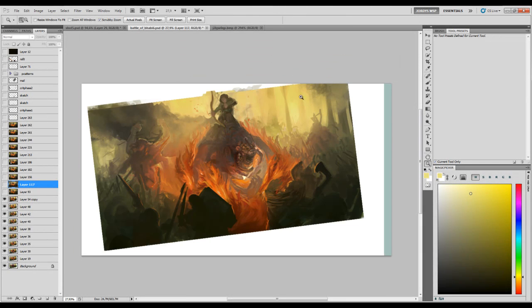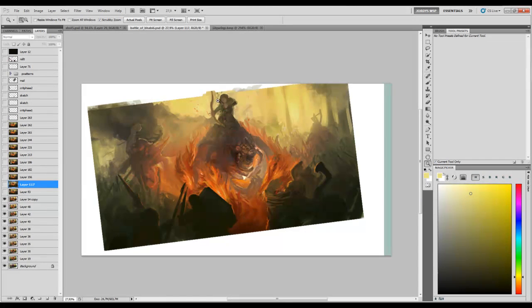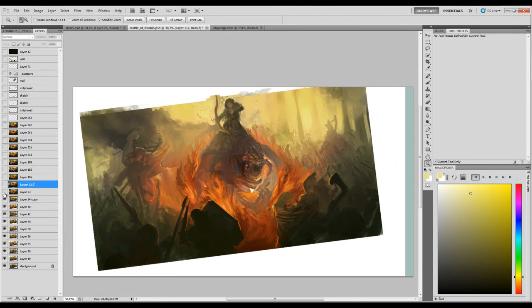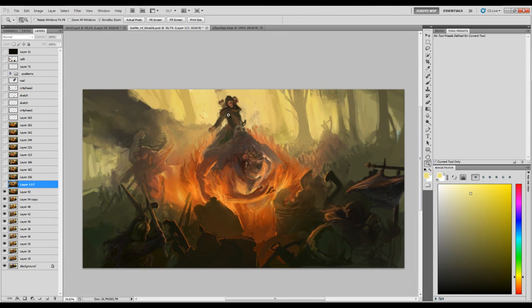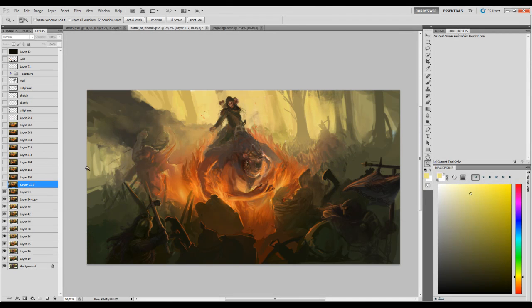You can see that I tilted it and it enlarged the canvas so that the top of this elf wasn't gonna actually touch the top of the painting, because that's just weird. So I'm giving it some breathing room here. That's primarily why I did that, and the tilt was just more dramatic this way.